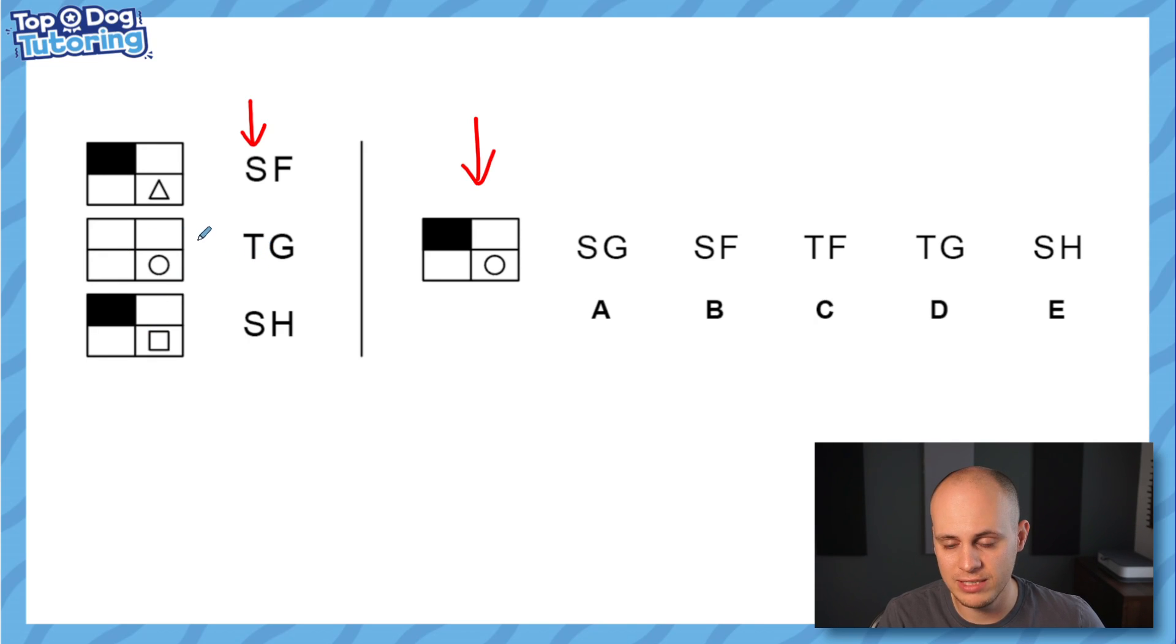All right. For example, let's just take the first letter of each one first. Now, because we have two S's and a T, what that means is the S, which is representing something in the figure, is the same in the top figure and the bottom one. But the T is representing something different. Now, I think at first glance, it's quite obvious. You can probably see that the S must be representing the top left rectangle being filled in as black, whereas T represents it being filled in with white. So what we do is once we've worked out what that first letter represents, which is the shading of the top left rectangle, we go over to our new figure before we start looking at the second letter.